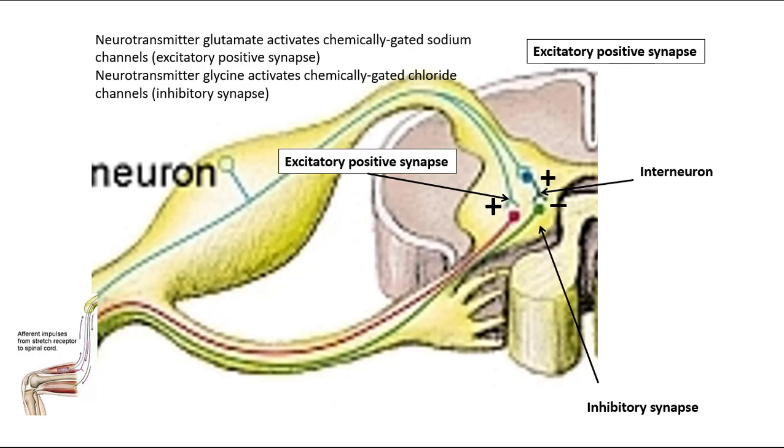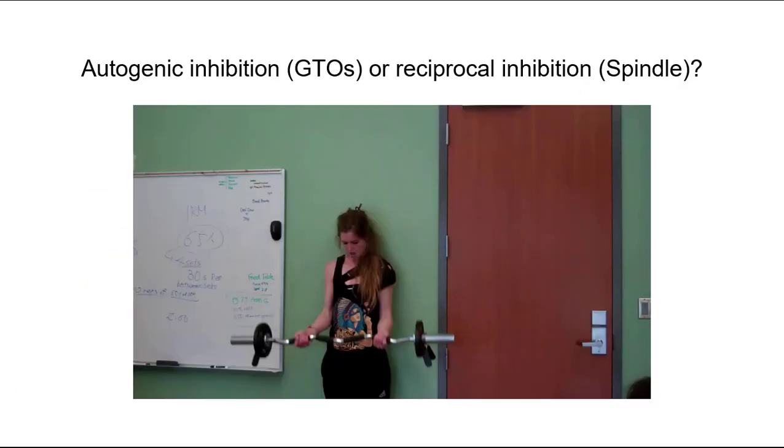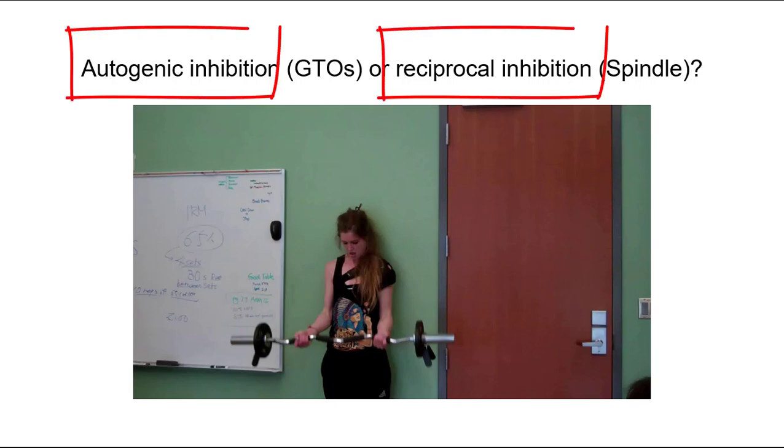This axon releases glutamate, which activates a chemically gated sodium channel. So sodium rushes into the cell body of a neuron. So the afferent impulse or action potential activates this interneuron. However, this interneuron releases the neurotransmitter glycine, which activates a chemically gated chloride channel. So chloride, which is a negatively charged ion, makes the cell body's membrane potential more negative, inhibiting contraction of the antagonist muscle, which is the hamstring muscle. Does it make sense? Do not worry about this terminology. If you take KINS 425 or 456, you will learn these terms.